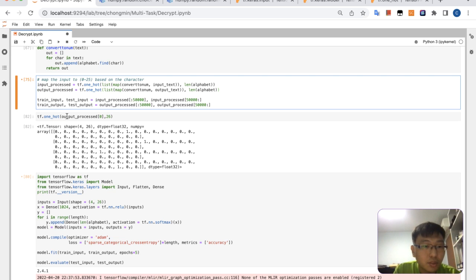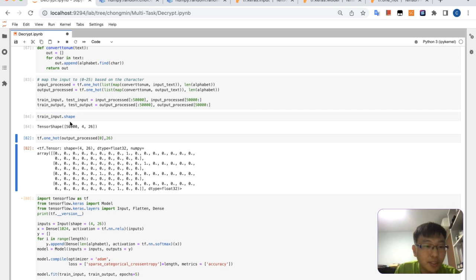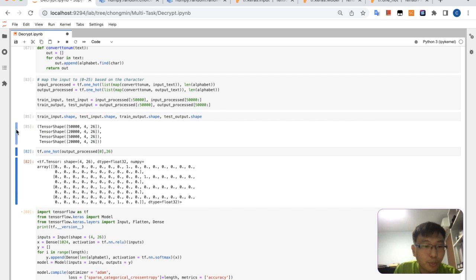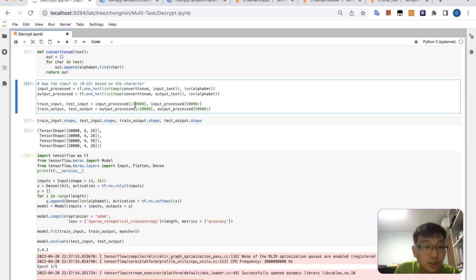Thank goodness there's one hot encoding from TensorFlow. I mean, it's easy to implement it yourself, but sometimes it's nice to use pre-built stuff. Okay, actually it should be 60,000, I realize, because we have 70,000 input sets.